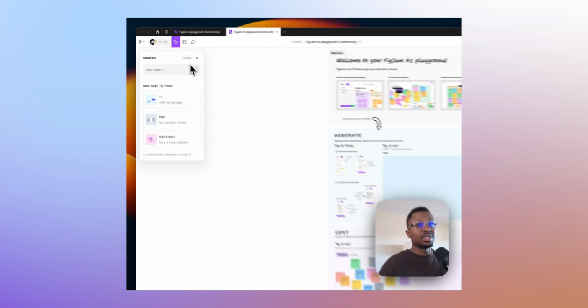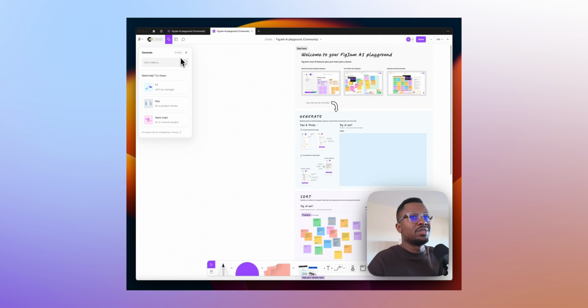This is still AI beta. I was testing this earlier today and I also made a video that I posted, but I've taken that video down because the AI was not working, and I'm guessing this is just due to some technical glitch, probably with the OpenAI that is being attached to Figjam. Nonetheless, I tried again, it's working, and I decided to complete this video.